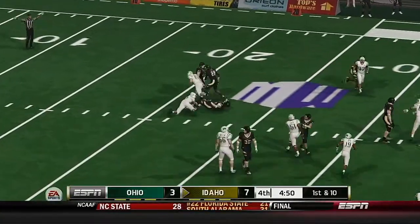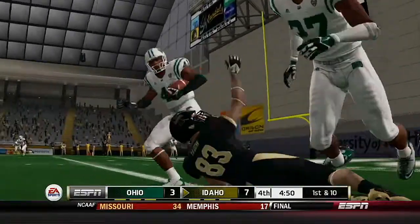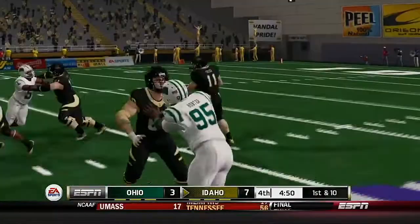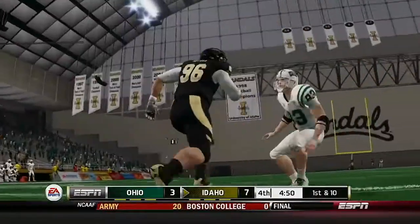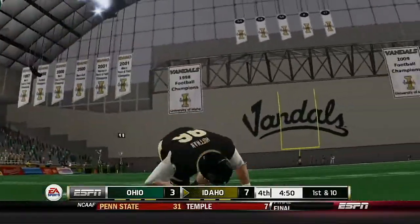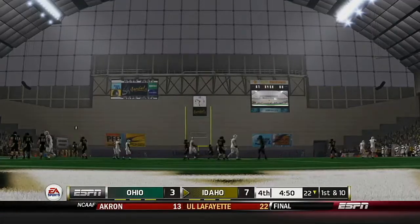Roberts from the 6. He gets out to about the 22-yard line. Up to this point, I wouldn't want to be an offensive coordinator in this game, but you know what? There's still time left, and it's still a competitive game. As bad as these offenses have looked, if you can string together a play or two, maybe try to get in field goal range, who knows, maybe a touchdown on the board, maybe the difference in the game.